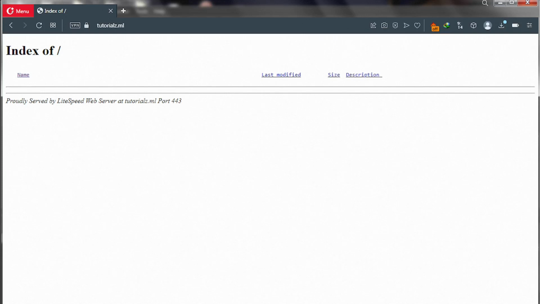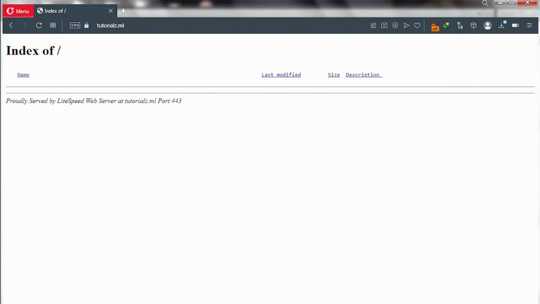If everything is set up right, then you should see a page like this. Give your web hosting up to 2 to 3 hours, but sometimes it can take up to 24 hours for your domain name to propagate. Propagation period is that duration that your website or your web hosting takes to appear online. When you see a page like this after typing your domain name in the web browser, it means you are live on the internet. Without wasting time, let's start building our website.